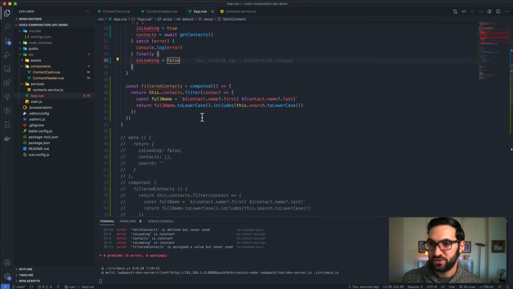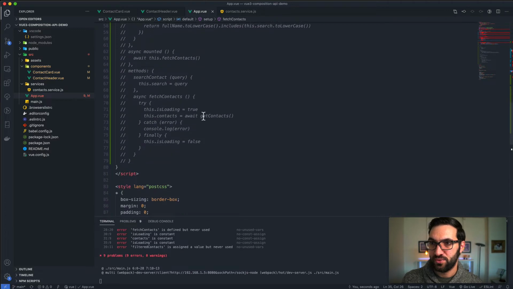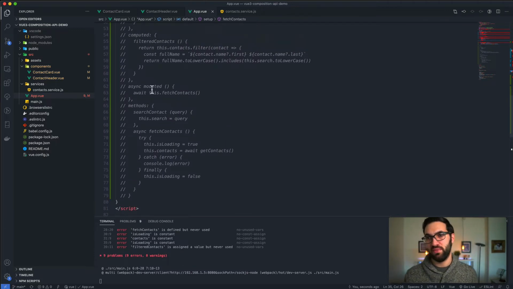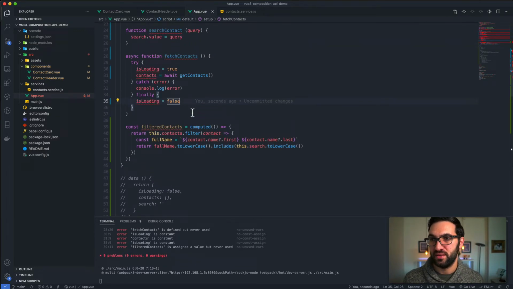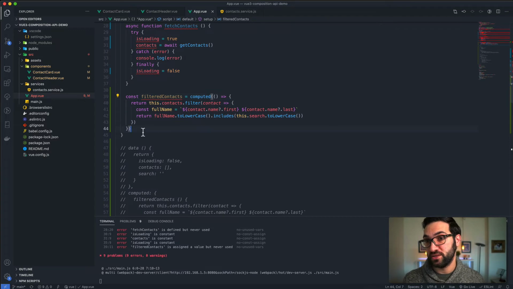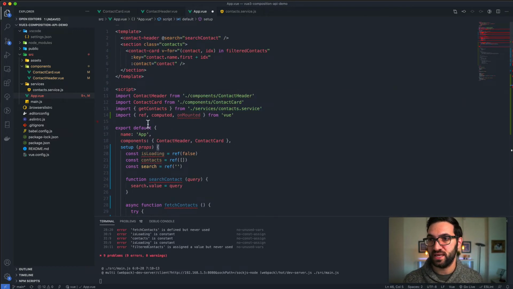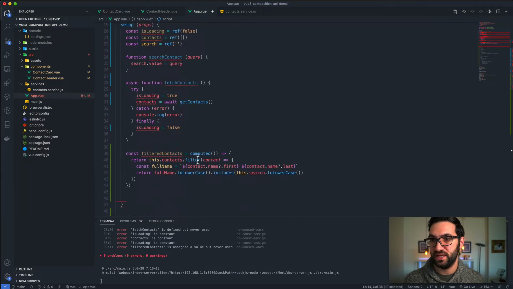All right, so we have our filtered contacts, and the last thing that we need is this mounted. When the component mounts, we want to call this async fetch contacts method. Now the way we do lifecycle hooks here is it's no longer called mounted, it is now called onMounted, and it's actually a method.